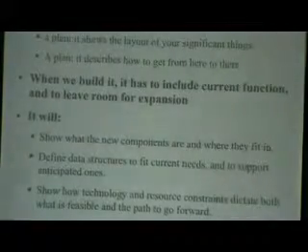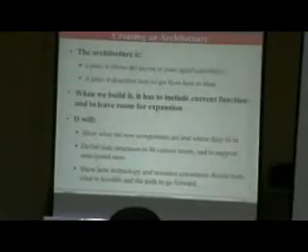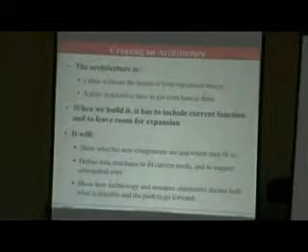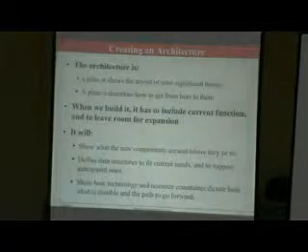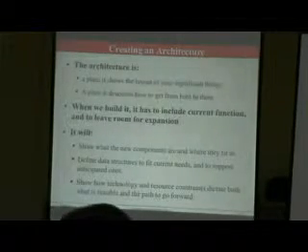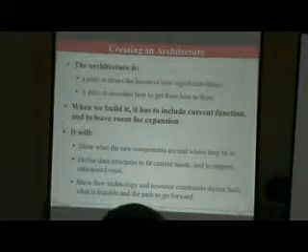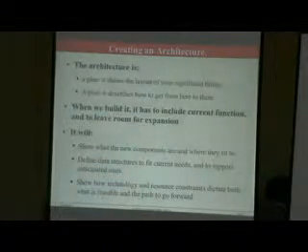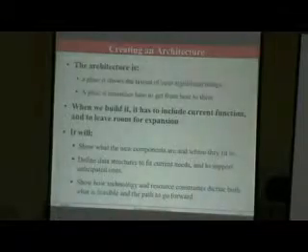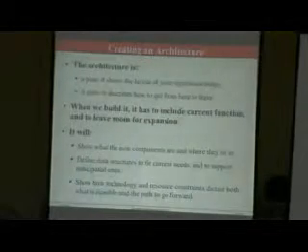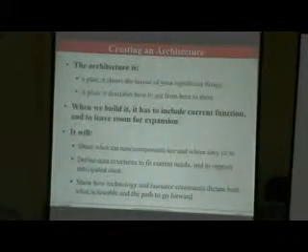So when we create an architecture, it's a plan. It's a plan of what we want and what we have. And it's also a plan that shows us how to get from here to there. And it turns out that diagramming what you want is the relatively easy part, and showing the pathway from where you are to where you go is considerably more difficult. But it's also what you actually have to do.